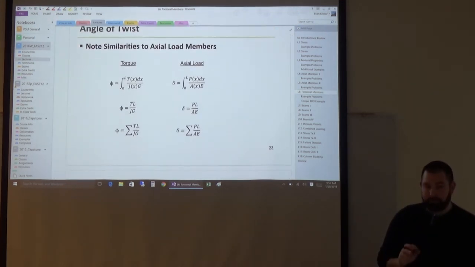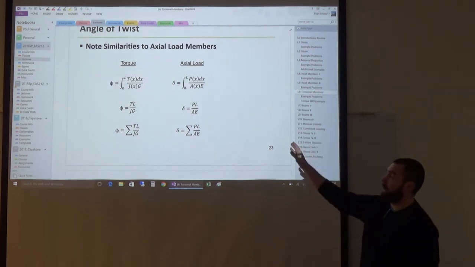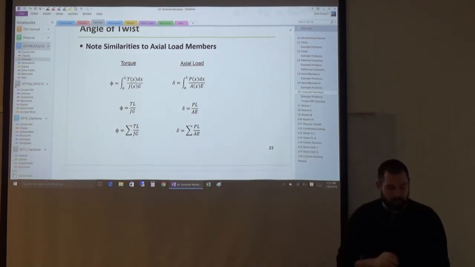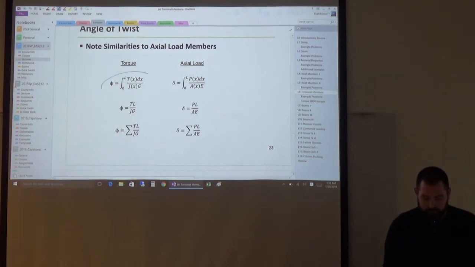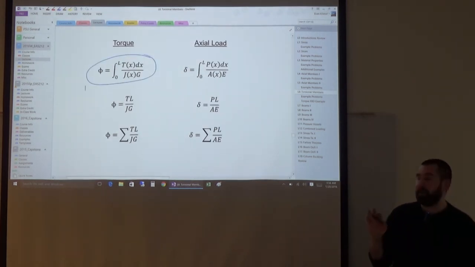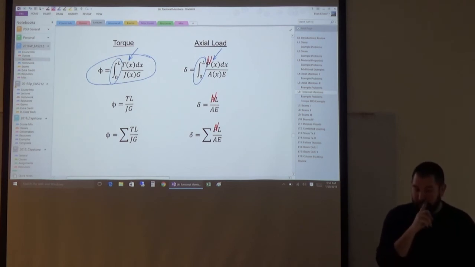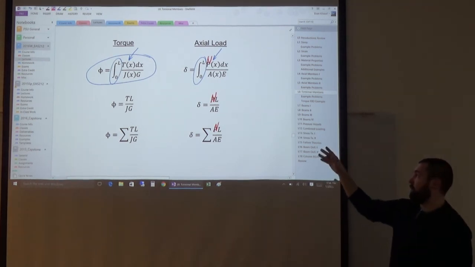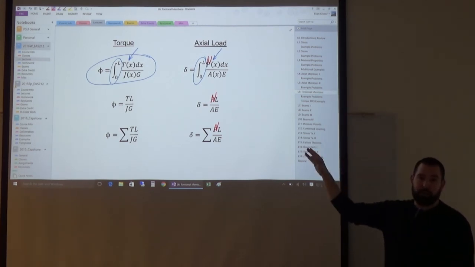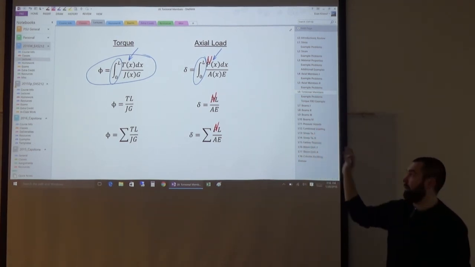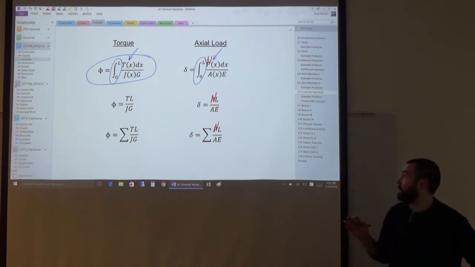Okay, so like I mentioned before, this is very similar to axial members in Chapter 4, in the sense that when we look at the torque, the general formula for the angle of twist due to a torque has an integral over the entire length. That's the same as an axial load. It has a loading parameter, like an internal load. Here it says P, but I want to change that to N. Let's say that's N, internal normal force. Forgot to change that. Both have a loading parameter, an internal resultant that could change over the length of the member. Torque, internal normal force, is just the loading or internal resultant part of the equation.